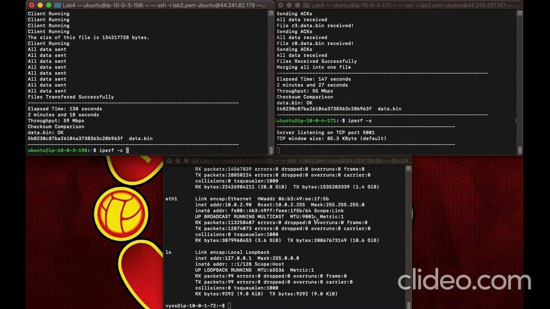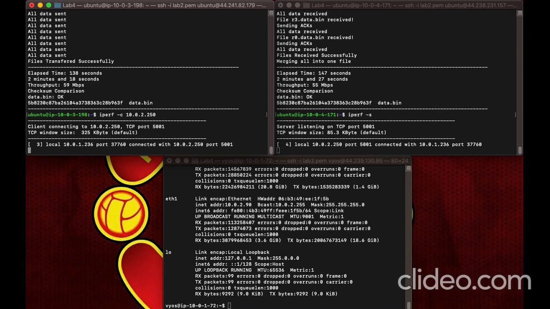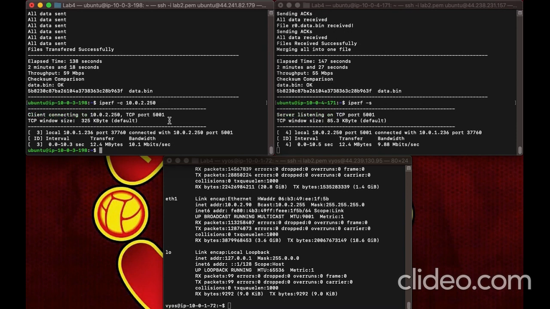MTU 9001, right? So when I do that, yeah, that's the listing. The first thing that I noticed is the window size has changed. The second thing, in the previous case we had a link throughput of 100 megabytes, but now this link has a throughput of 12.4 megabytes.